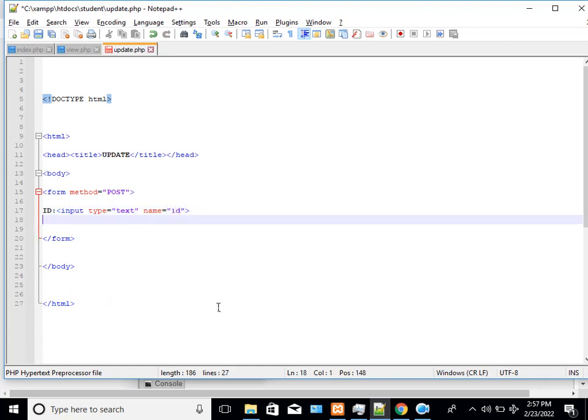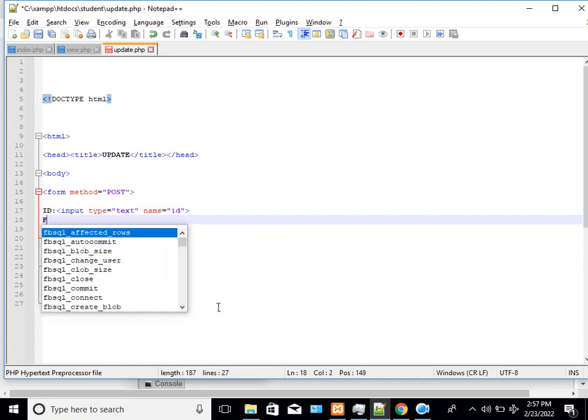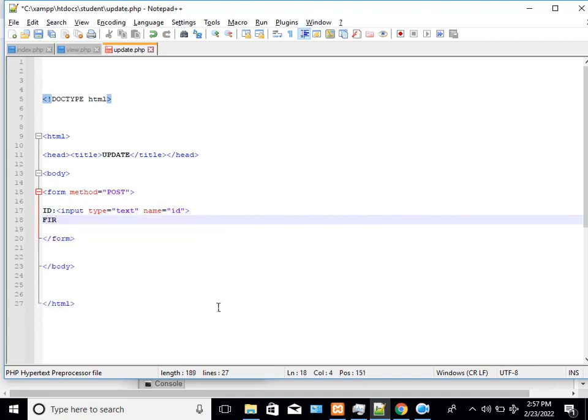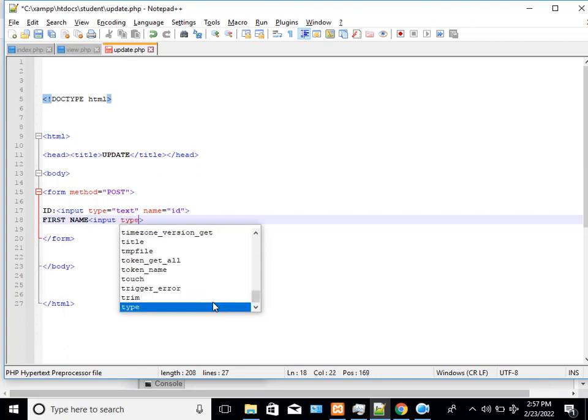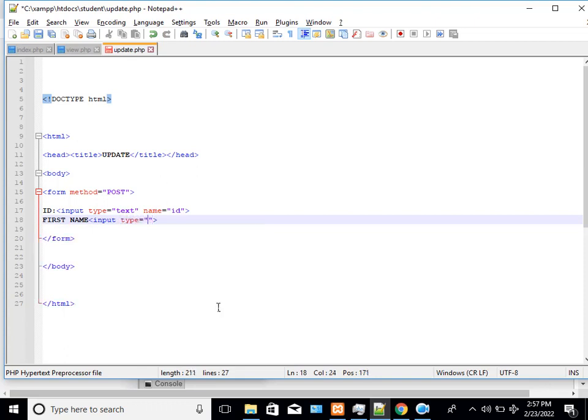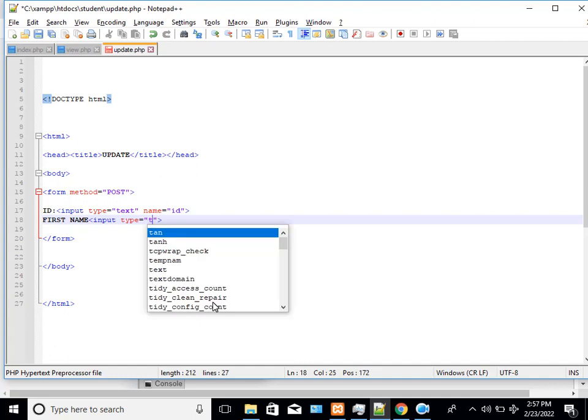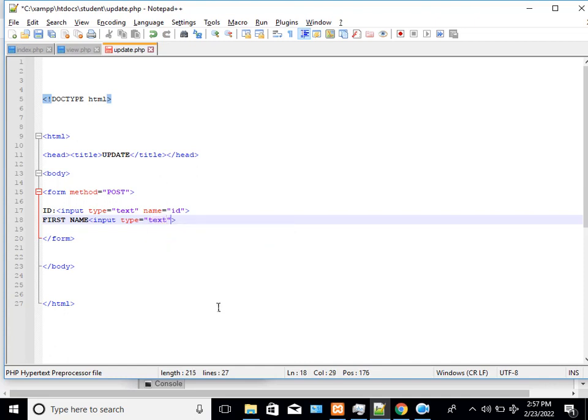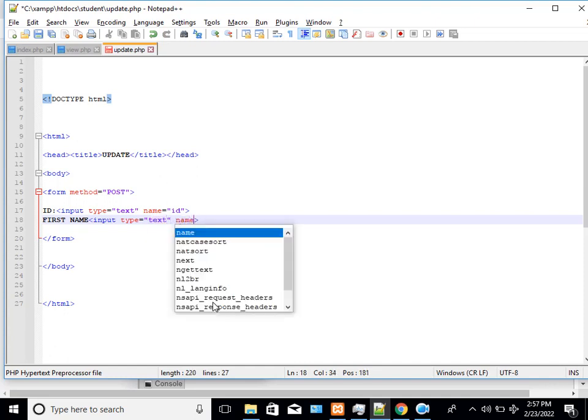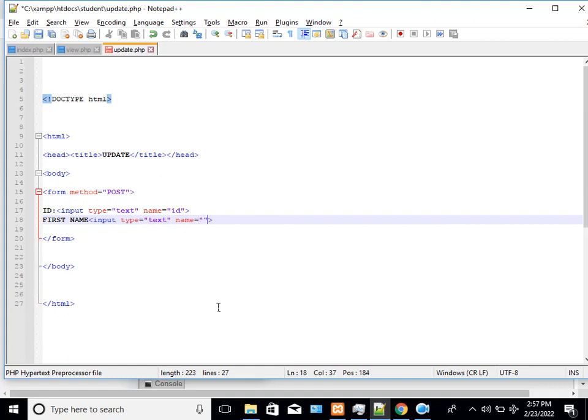Then next, first name, input type to be text also, name is called fname.